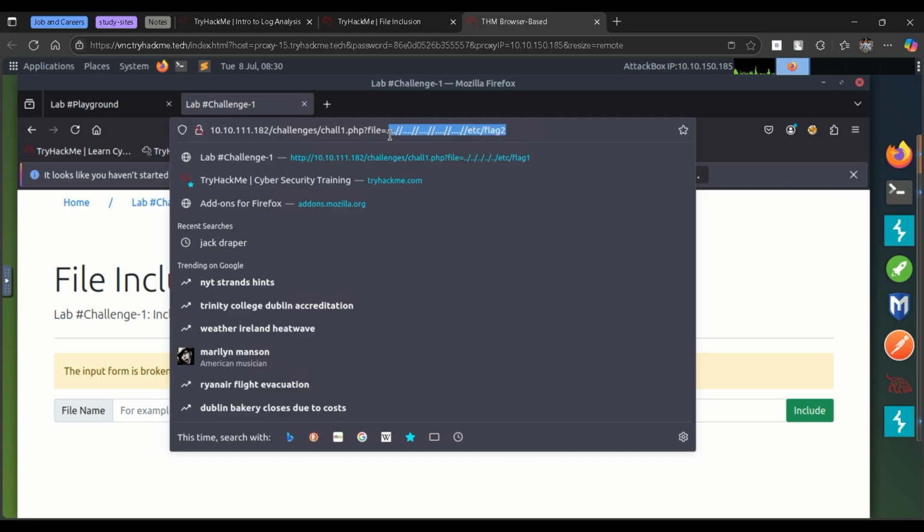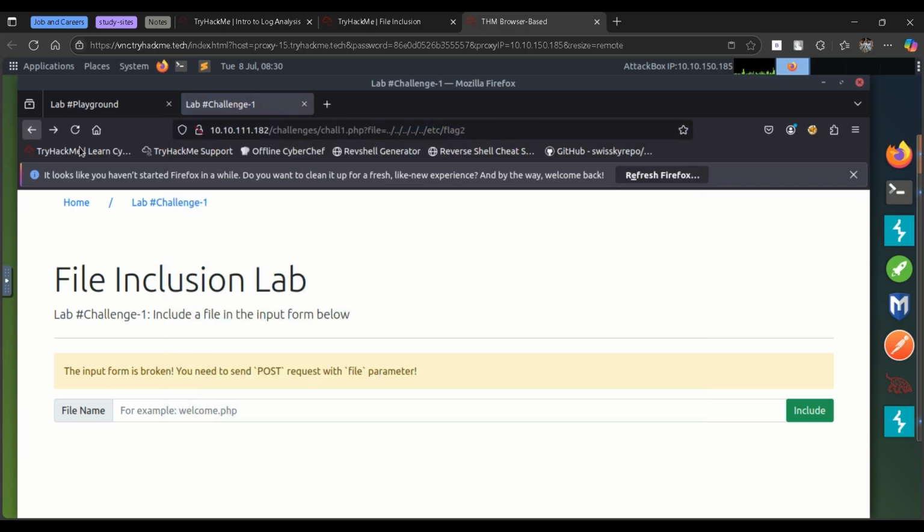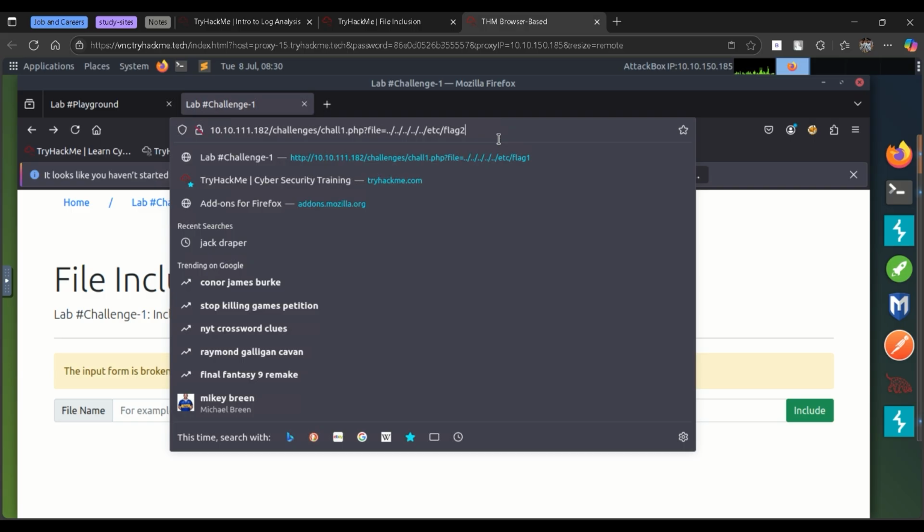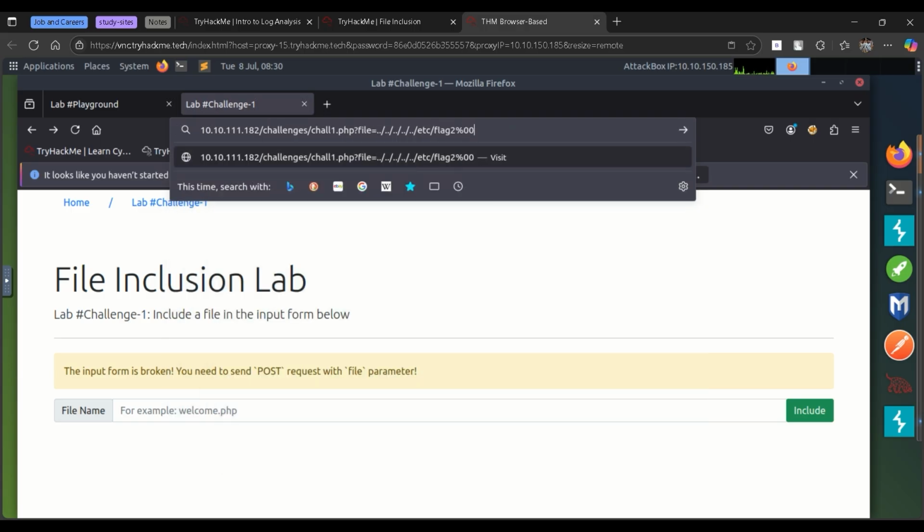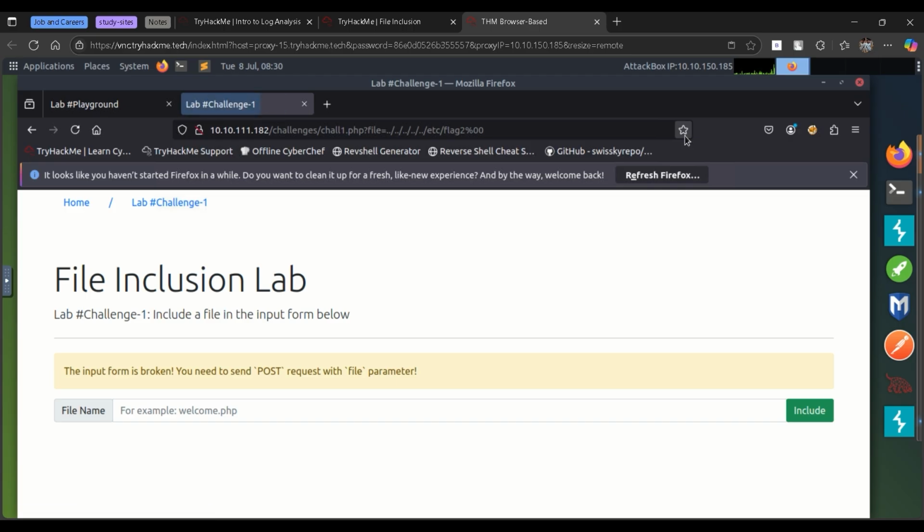Okay, let me copy this. We need to use it. There was one more method. What was it? I guess percent 00 was it? Nothing. Hmm.